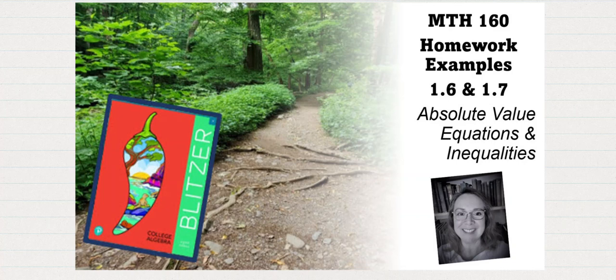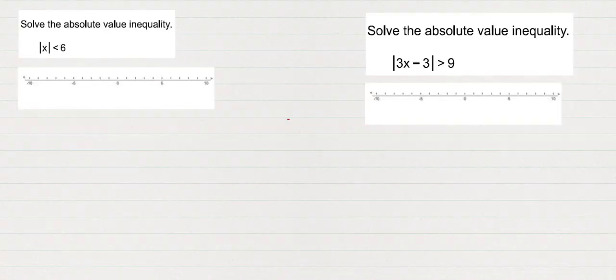In the last video, we looked at some absolute value equations. And now here in this video, we'll look at some absolute value inequalities. It's so important to grasp the definition of what absolute value means. The absolute value means we're looking for things that have a distance. We're looking for the distance from zero.